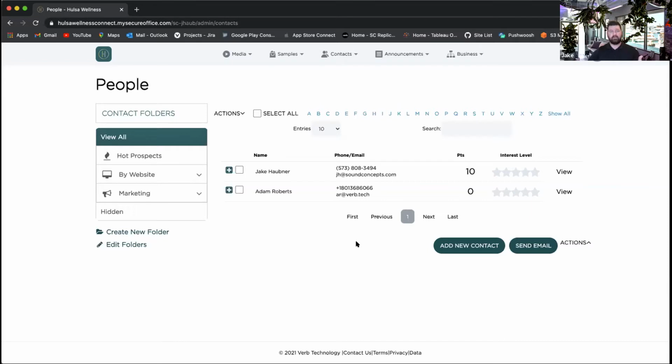So in the app, you have the option to sync your contacts. It pulls in all the contacts from your phone. So we're not going to automatically pull all those to the desktop just because that's too many contacts for us to house all of them here in the desktop. But what you can do is you can swipe those hot if you want them to come into the desktop, and then just wait a little bit and it'll sync up, or send them something from the app. It'll pull them in here too.